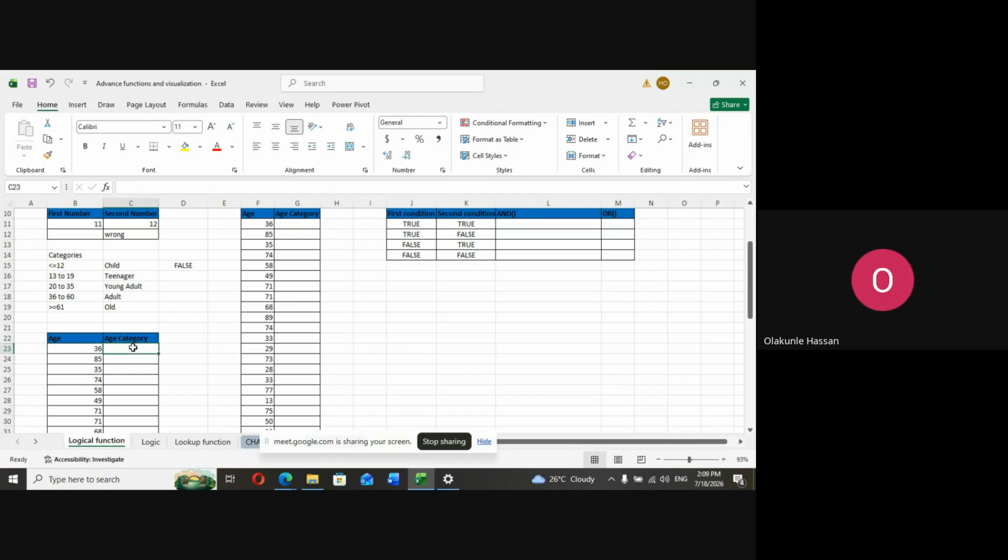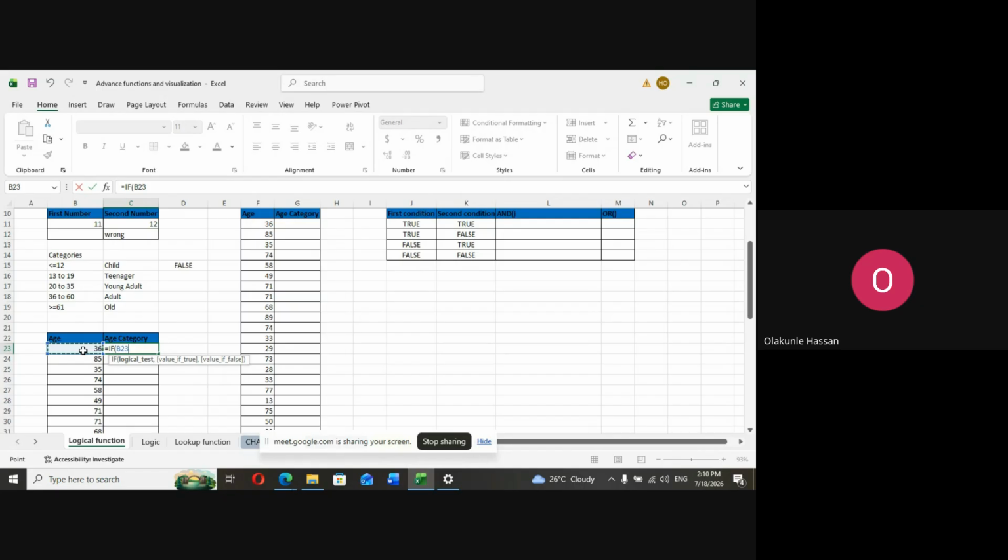So now, if you want to make use of nested ifs, we'll start with if. What I have here, because we are not referencing the number, we are referencing the cell. Don't write 36, because that means we are referencing the number. And we need to reference the cell because the content of the cell can change anytime. Someone might come and say, okay, this cell is not 36, let's change the value.